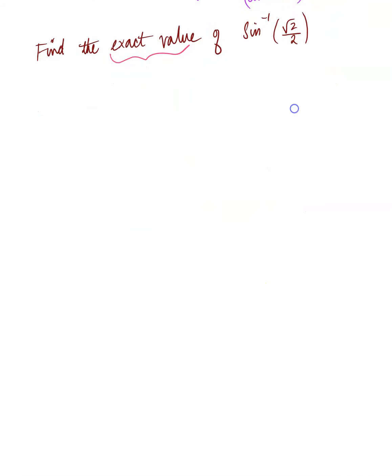So come back here to our given problem. It says sine inverse of root 2 over 2. Whenever you have sine inverse, you know this is actually pointing to the value or the coordinate. Because there is the word value in the problem, I'm going to stick to the word coordinate to indicate what that should be. So sine inverse of a coordinate means the answer that we are getting should be the angle, right? So sine inverse of root 2 over 2.